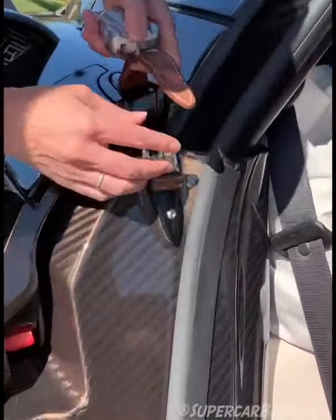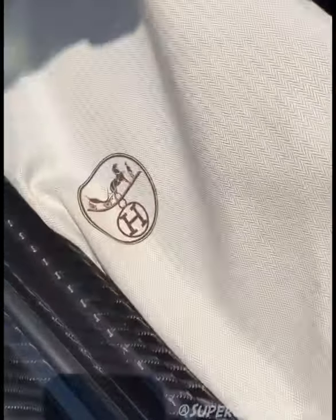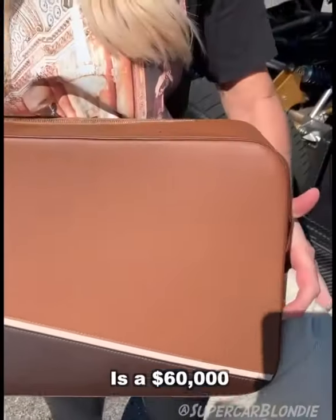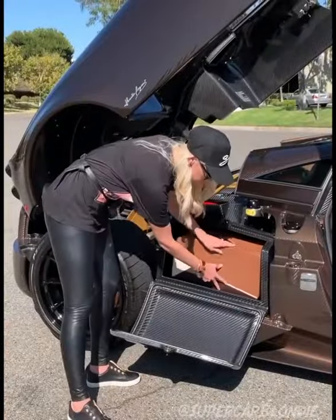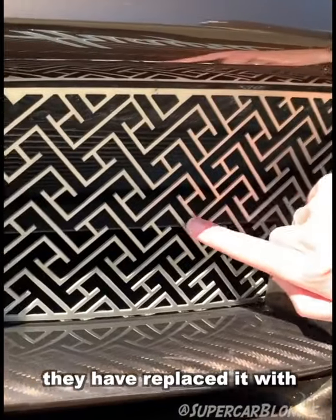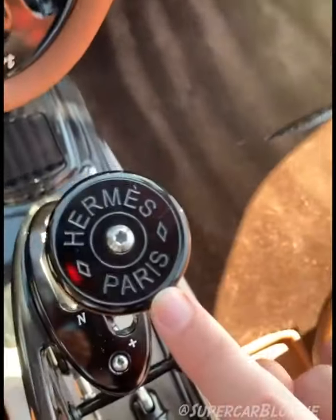I'm going to undo this little latch here, and then this toggle. This is a $60,000 Hermès bag, made especially for this Pagani. This is the Pagani Huayra Hermès edition — this is the only car like this in the world, one of one. All of this leather interior is made especially by Hermès in Paris. This front grille is usually mesh — they have replaced it with the H from Hermès. Take a look at this: 'Hermès Paris' written on the gear lever here.